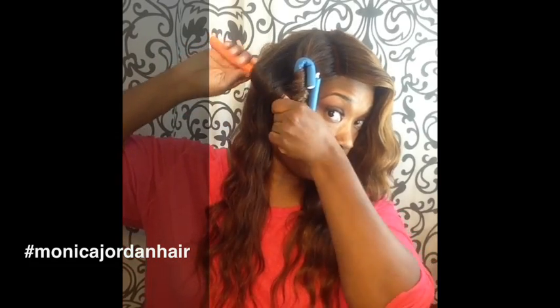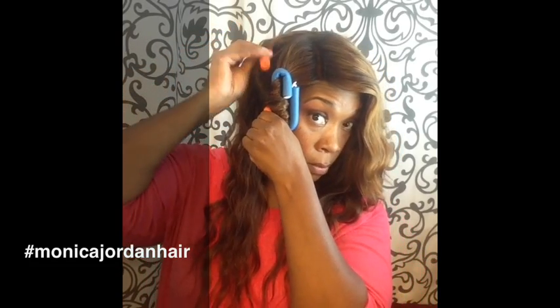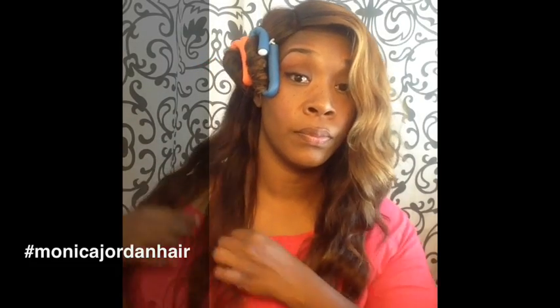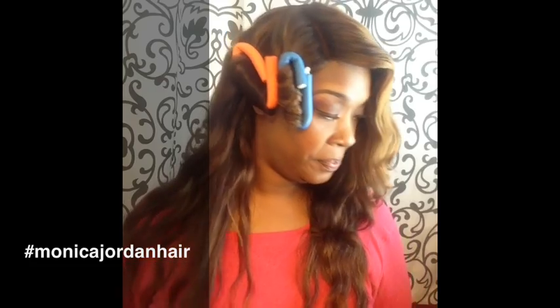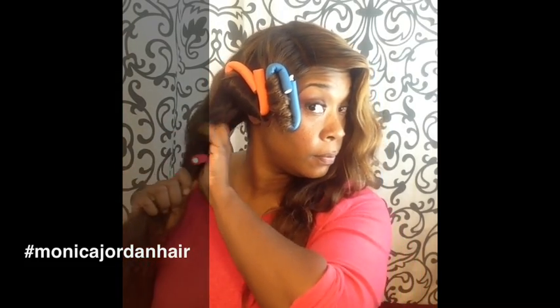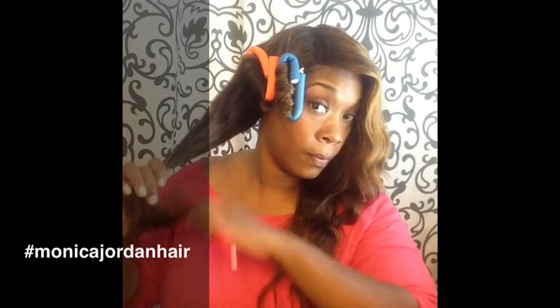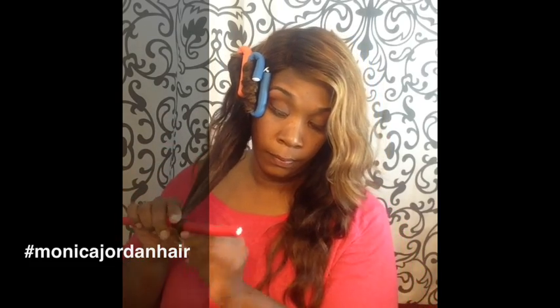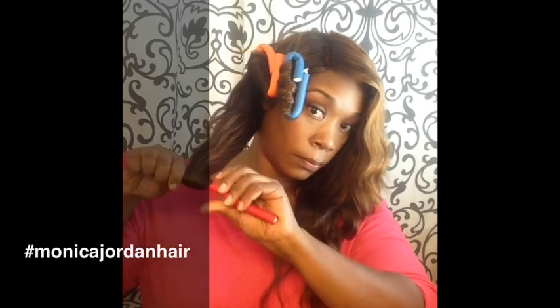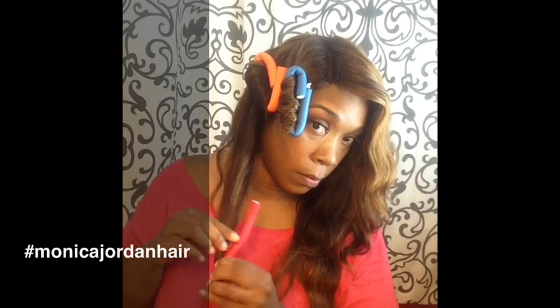I ensure the bottom is held on pretty tightly but I do twist it — about three times. Easy, right? Simple, easy — anybody can do it. My bottom gets a little bit looser than my top, so I use a tighter rod on the bottom, which is the red ones. That's all that I use. I make sure it's secured pretty tightly on the bottom of that flexi rod, and then I twist.